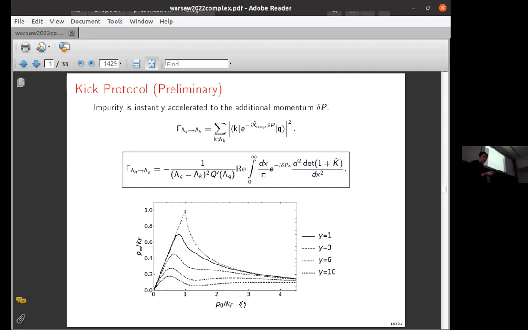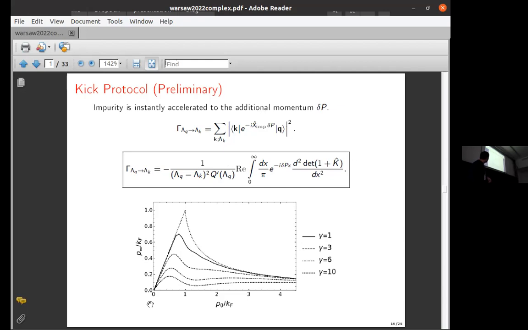So this was one way to inject particles, when we just injected with some momentum. There is another way to do this, namely assume that particle and gas are already in some ground state, and then you just perform a kick to the particle. This is relevant if you want to model a system that is pulled by force, which is actually relevant for experiment. But if you just kick it once and then wait, then basically for P infinity, you get a pretty similar result, with more features for larger gamma, but otherwise qualitatively the same as with the other injection protocol.